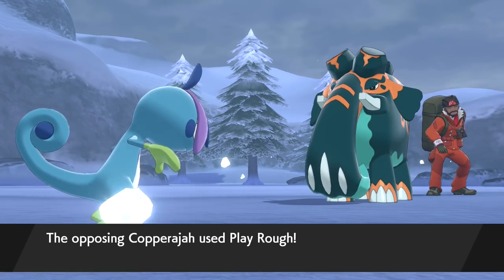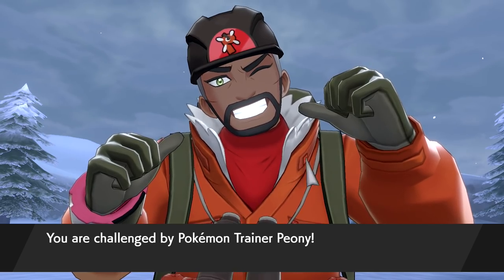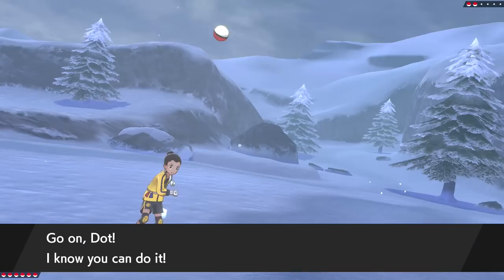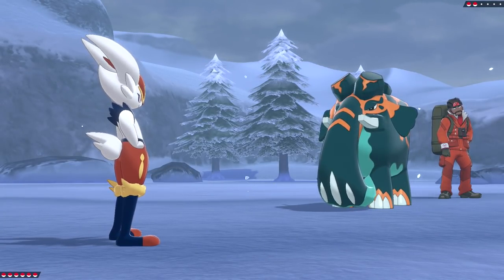I'm so sorry. Okay, so I reloaded the game. I got my team set up. Let's get back to it. I'm so sorry about that. I just figured that I would have that opportunity before I get into a battle, but I guess not. We're going against Copperajah here. We have Dot coming out. I know Copperajah is a steel type, so this should be totally fine.